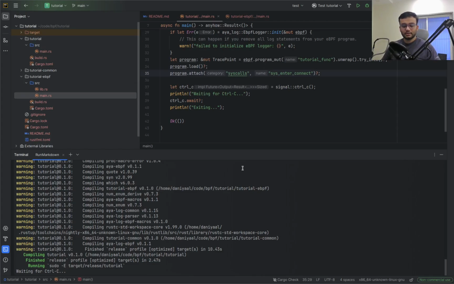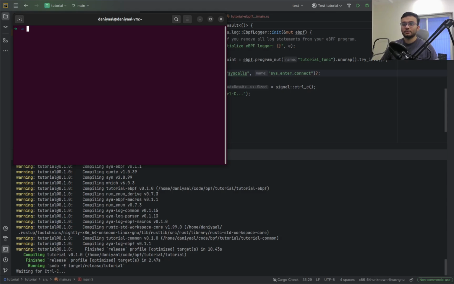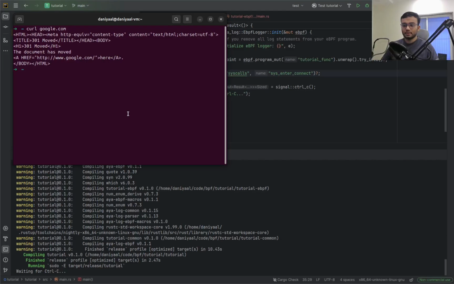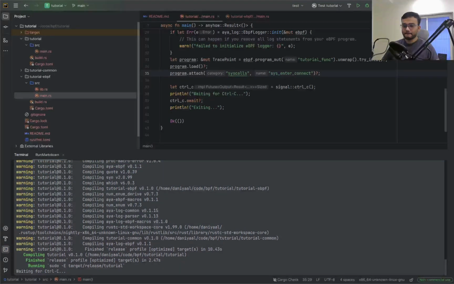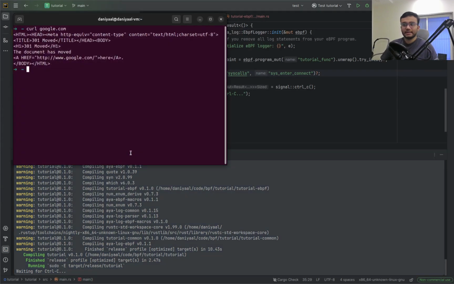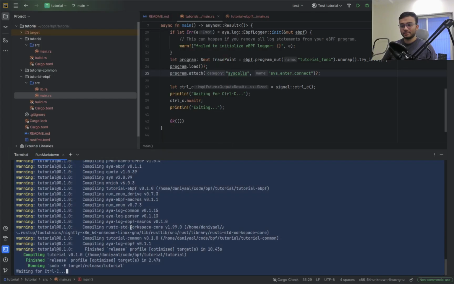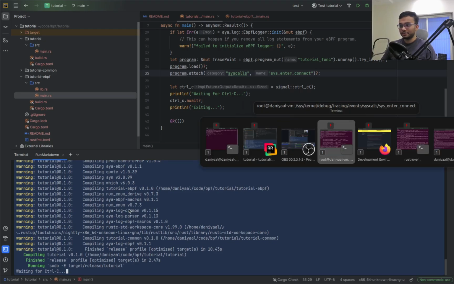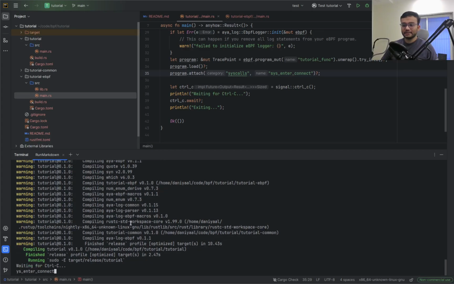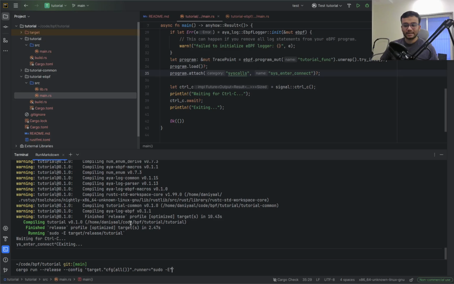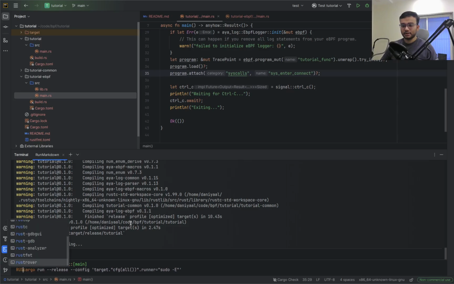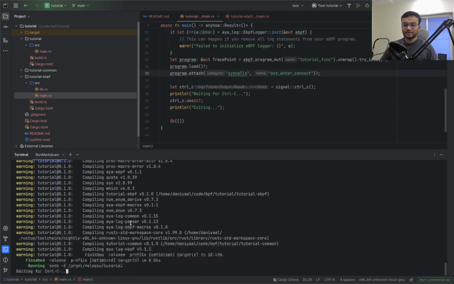Let's open a terminal window and let's perform a curl to google.com. Yet we don't see anything. So what's really happening? This is something that had thrown me off for quite a while and it took me a long time, longer than I would like to admit to debug. So I wanted to make this point. Anywho, the way we fix that is the default logging context that your Rust application enters in is not defined here. So we need to define that. It's going to be Rust underscore log equals info, and then we can run this application.